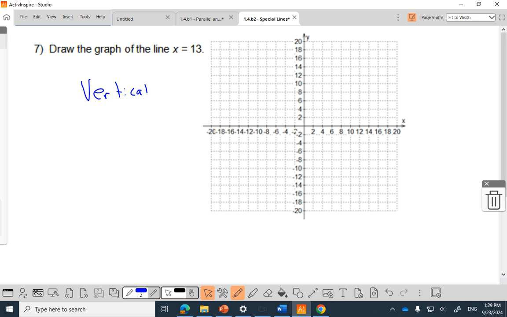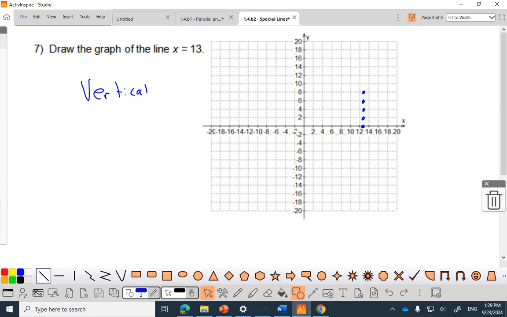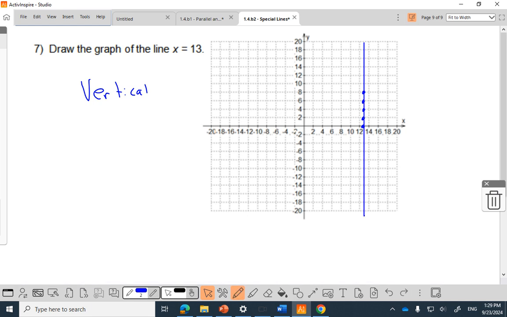And let me show you. I'm going to draw a bunch of points. See? X equals 13, right there. X equals 13. X equals 13. X equals 13. It's all those points. That's how I get a vertical line. Ooh, I even have a vertical line tool on mine. So it's a straight down line like there at x equals 13. I won't lie, those are weird. That's going to take a little practice and a little studying to be ready for those.